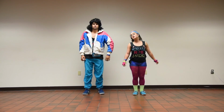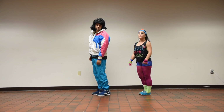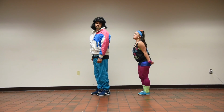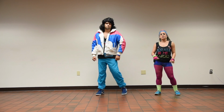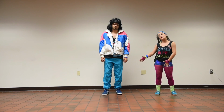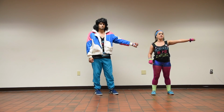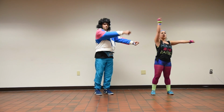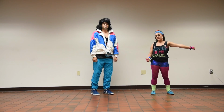Okay, and then you're gonna turn to the right, to face the right, and you're gonna do two body rolls backwards. So one and two. The next move, you're gonna be moving back to the right, and you're gonna be stepping to the right in a chug-like fashion, and moving your arms like this. You're gonna put your left arm out and your right arm is gonna move up, down. And this is gonna be while moving to the right.